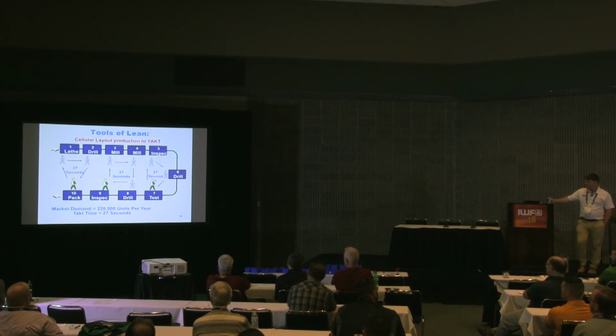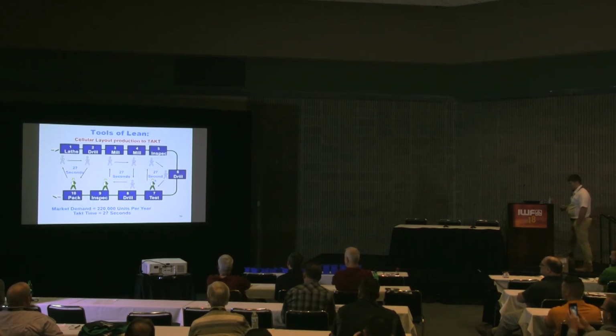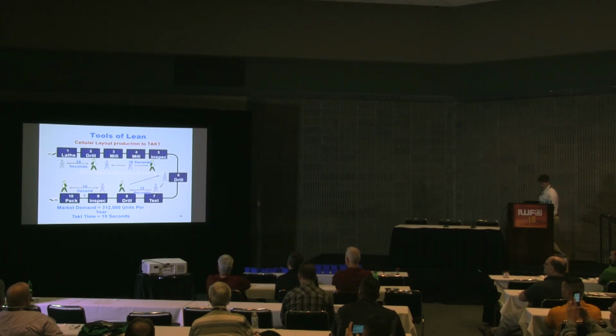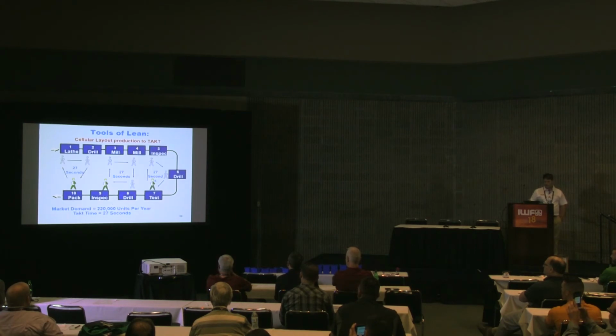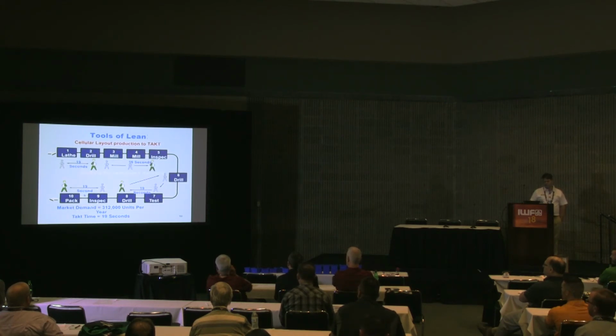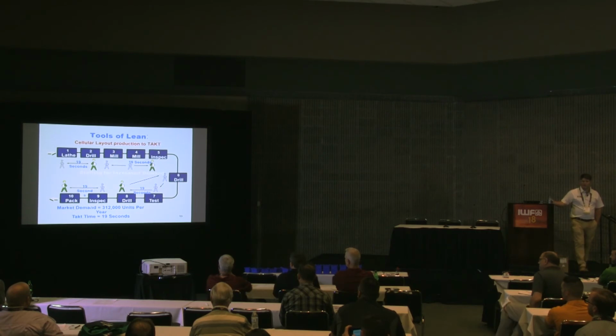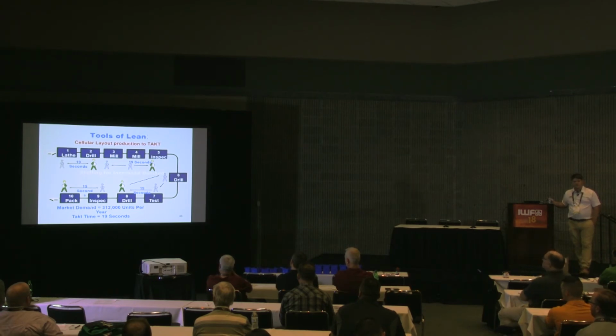This is a cellular layout. It's the same version with increased capacity. Everything's linear. This is for lower production. This is for higher production. You can add staff, detract staff. If the processes are built accordingly, you can ramp up and slow down based on your demand without adding more equipment. Looking at changeovers, right?